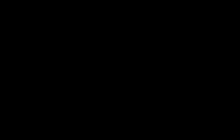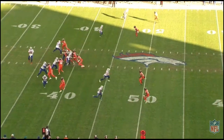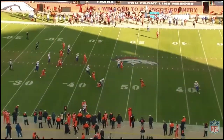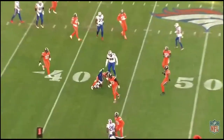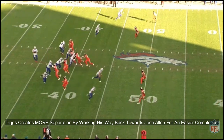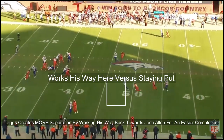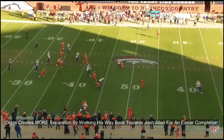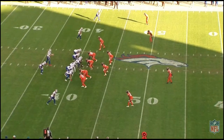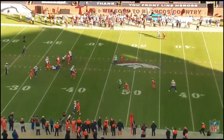The first play here is just a seven-yard gain, nothing crazy. When you think of Diggs, you think of the catch against the Cardinals, the touchdown before DeAndre Hopkins made his play, and of course the Minneapolis Miracle. But it's something like this little comeback — getting the football and making it a lot easier. Because if he stays where he originally was for Josh Allen to throw this football, this is probably an incomplete pass, as the corner probably comes up and knocks it out of his hands. But because he comes back and creates more space — coming back more towards Josh Allen for a shorter pass — it is a very easy seven-yard gain.